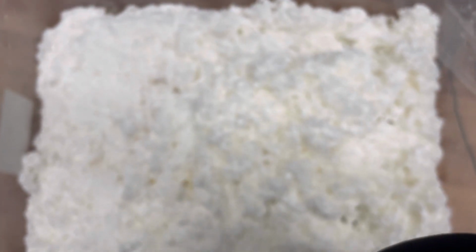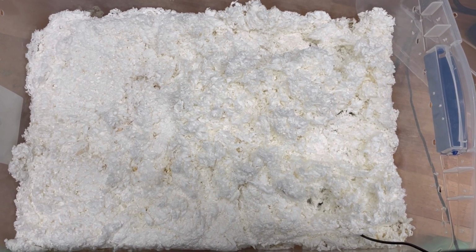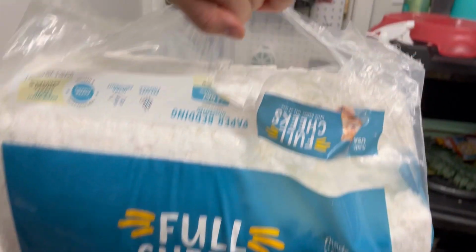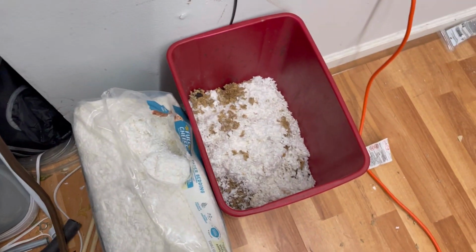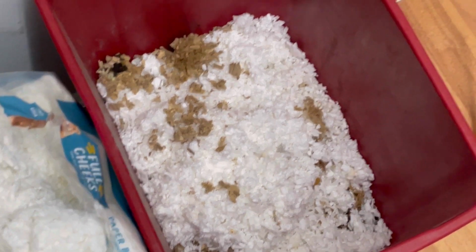They're able to retain their burrows and tunnels, and humidity has been perfect. There's also not much of a funky smell, as I've noticed there can be with aspen, and the price per liter is comparable. This is the bedding I'm currently using, although I'm not loyal to any brand. As long as it's marketed as dust-free or 99% dust-free, it'll work. I've also used KT and All Living Things brands with no issues. It's easy to spot clean, as you can see by my trash can full of the stuff.